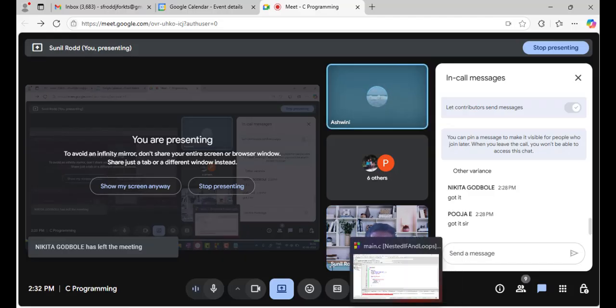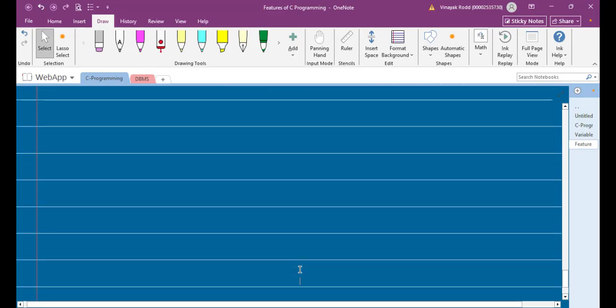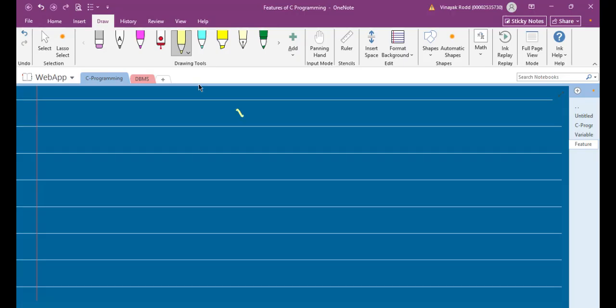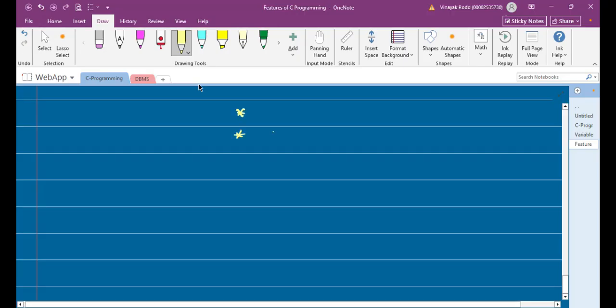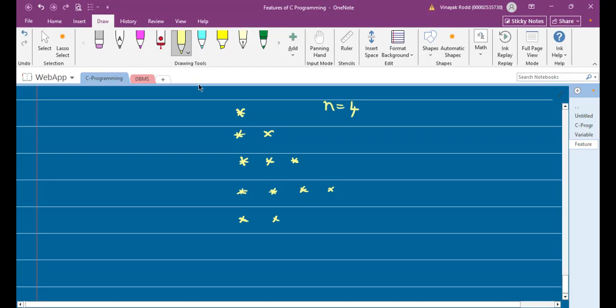Now I can further challenge you. Can you tell me how to get this pattern now? Now that you have done both, I want this pattern, let us say, with n equal to 4 only. It should further continue and generate a triangle like that. So what would you do?